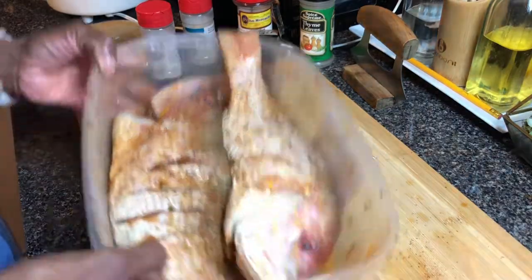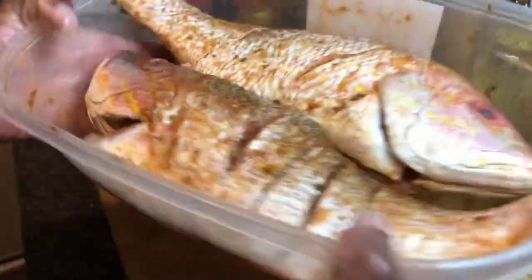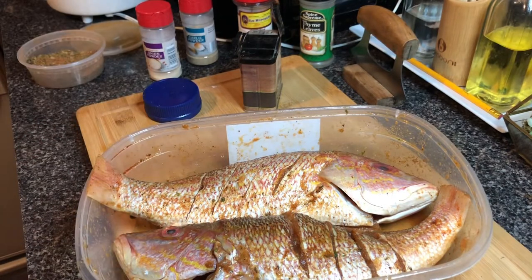Okay, you guys, I have our red snapper fully seasoned. Now we're gonna sit this to the side, put it in the refrigerator until I'm ready to fry. I'm gonna prep these vegetables and everything, and when we come back, I'm gonna meet y'all at the stove, okay?